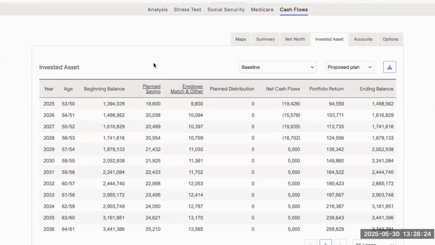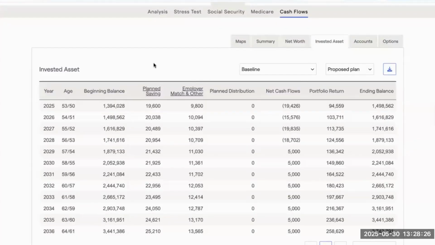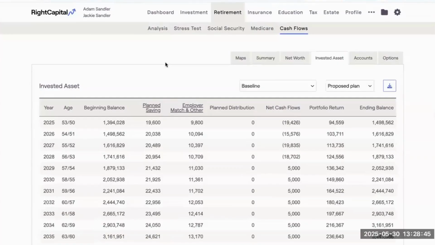All right, next question is the standard withdrawal sequence in RightCapital is to pull from the taxable bucket, then tap into the tax deferred, and lastly, the tax-free bucket. But how do I override that and model the client pulling from their 401k in a specific year, or any account in a specific year? So again, standard withdrawal in RightCapital, when the client needs to pull from their portfolio, we're going to pull from the taxable, then the tax deferred, and lastly, the tax-free.